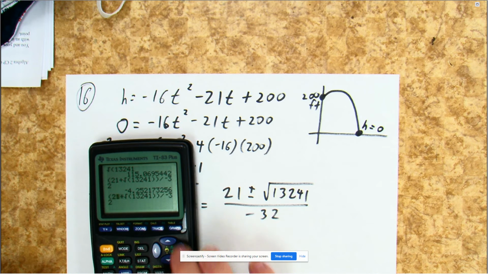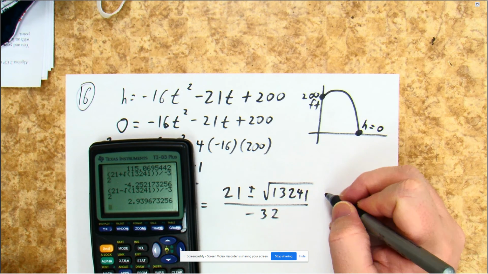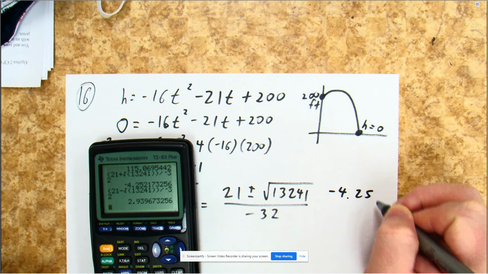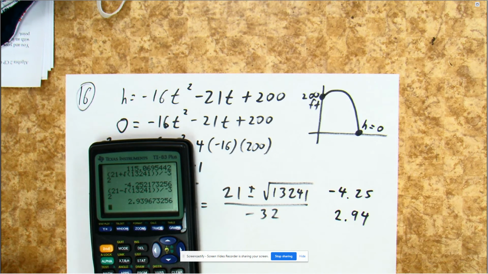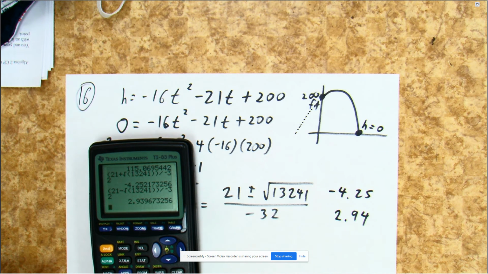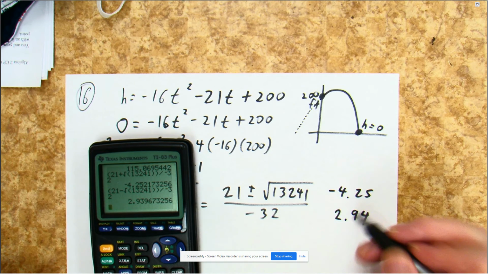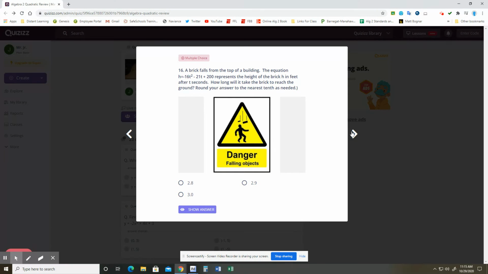Second enter, bring it back, change it to a minus. I get two answers. I get an answer of negative 4.25, and I get an answer of positive 2.94. Now that makes sense because obviously the other half of the parabola would produce a different answer. That would be the negative answer. But the positive answer, the 2.94 seconds, is what I'm looking for. Now, this problem did say round to the nearest tenth, meaning I'd probably round to 2.9, which is clearly what this thing has.